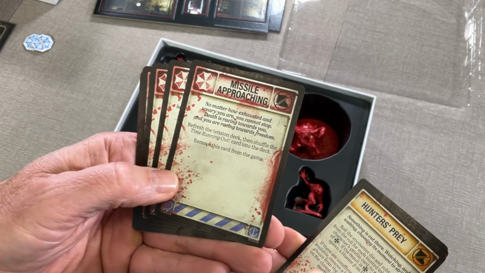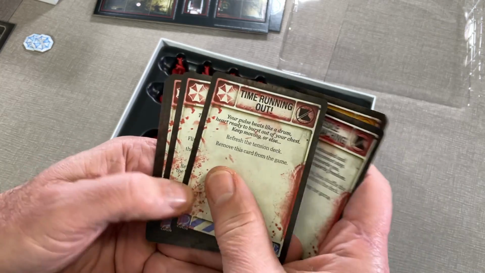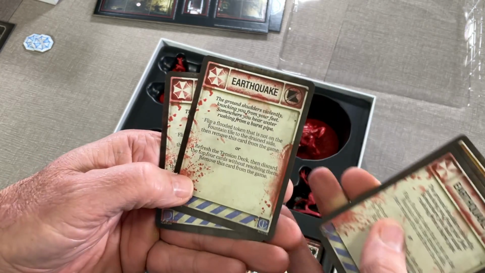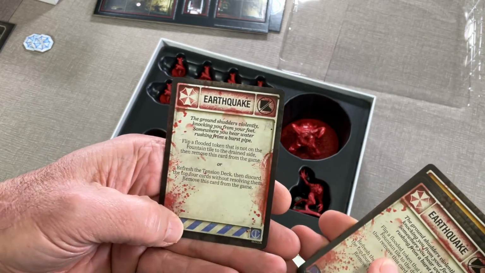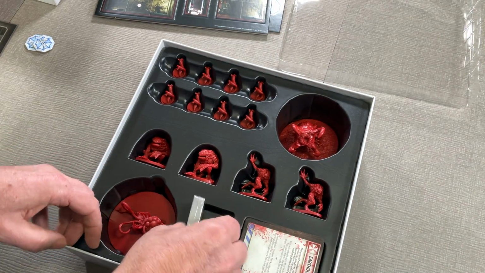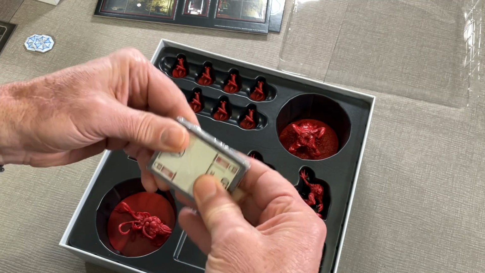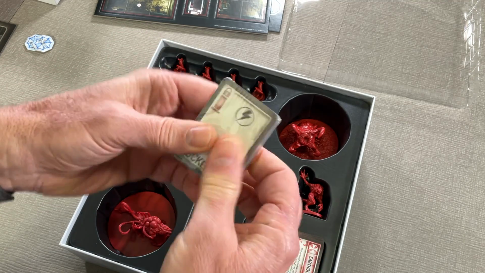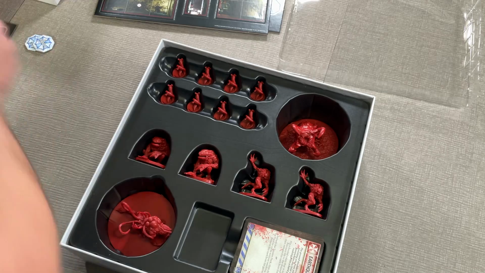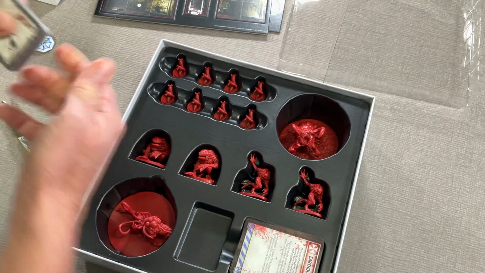Okay. Missile approaching. And time's running out. Probably with a missile approaching, you're right. Little earthquake, another earthquake, and another earthquake. All right, and that is all of those. We're also going to get another set of little cards. See if these ones want to open. And you know what? These ones don't.